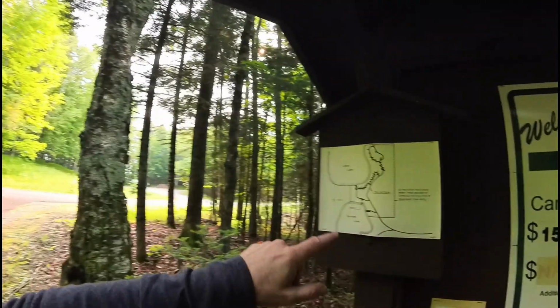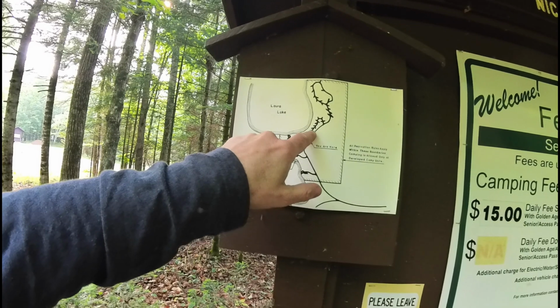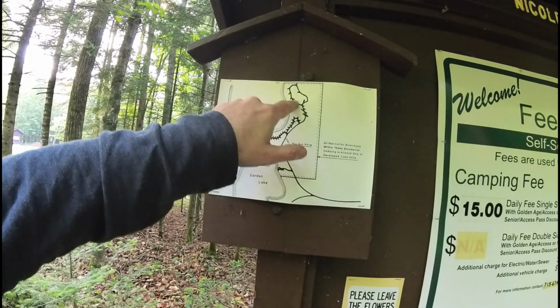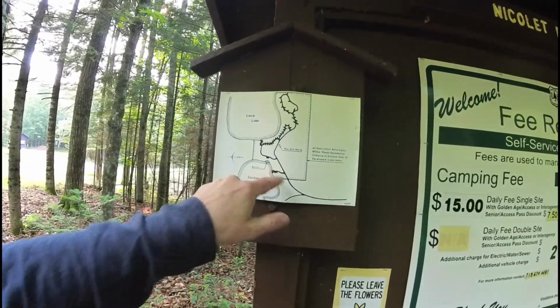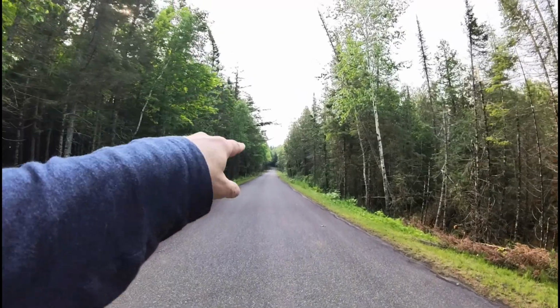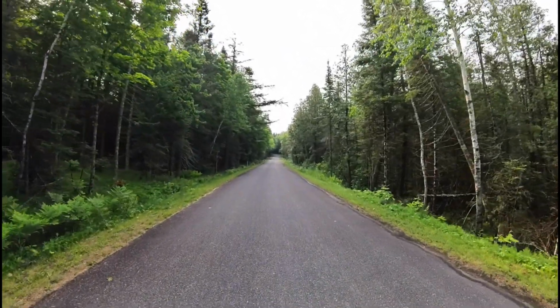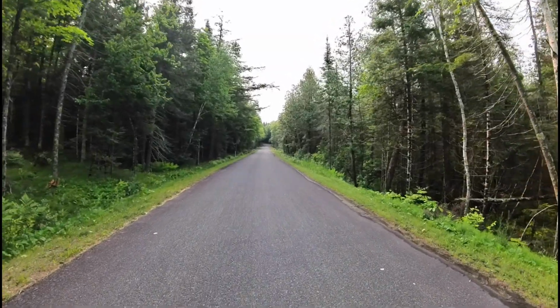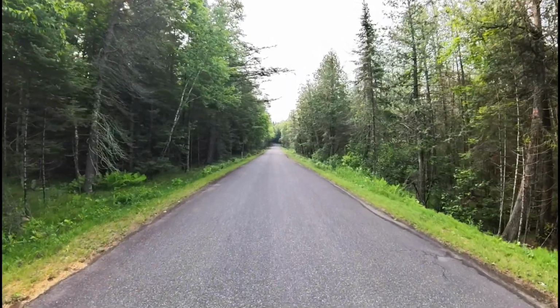And here's your basic map. We're here at the info station. That's 1 through middle loop, and then I'm going to go up and finish off this one. It's what I haven't shown you yet, and the beach is over here. All right, let's finish this up. Now my site is way at the end of the road and around the corner and down the hill, so it is a bit of a hike to walk back with your pay stub after you've chosen your site.